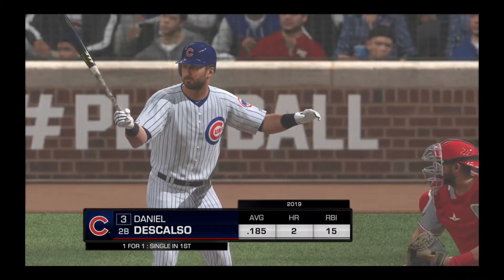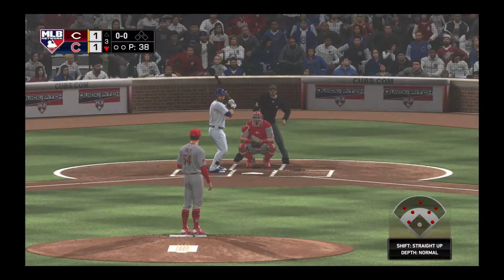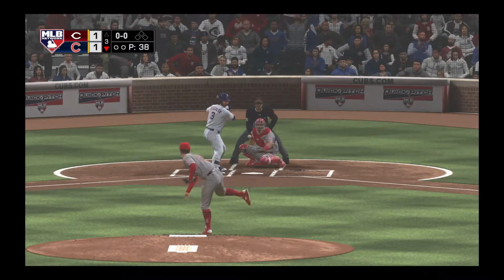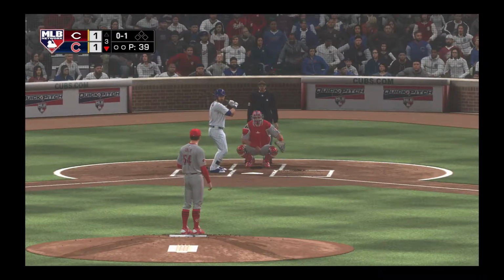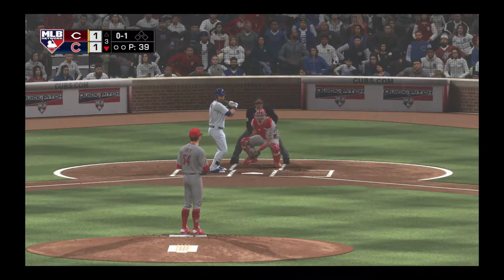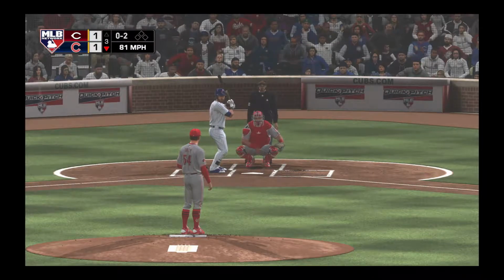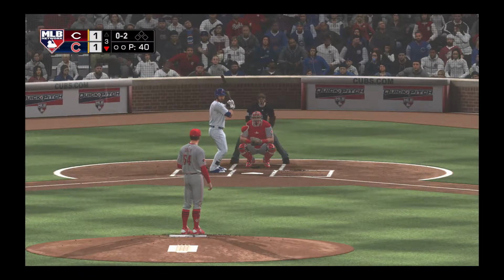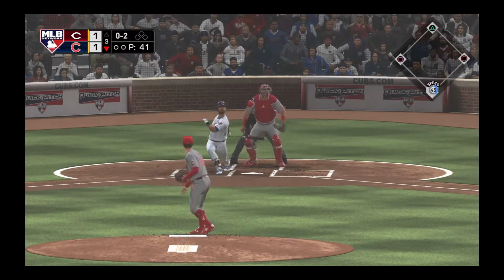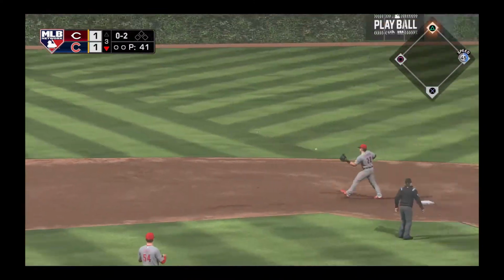Coming to the plate now, Daniel Descalzo. He'll begin things here against Sonny Gray. The second baseman, Daniel. Here's the first pitch to him. Strike 1 to start the at-bat. Into the windup. Here comes the 0-1. Waved at and missed, and he's behind 0-2. No balls. Hey, sped him up, slowed him down. Got him down 0-2. I think he could pretty much go anywhere right here. I'd be surprised if anything misses over the heart of the plate. He pops it up, and that's in there. Base hit.